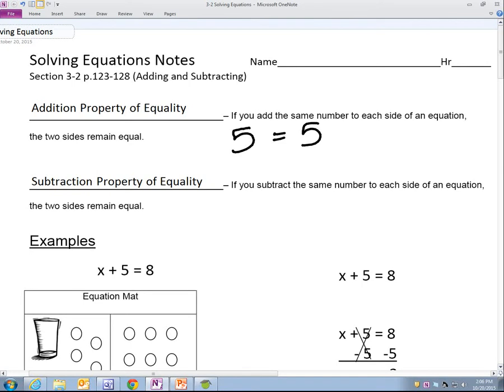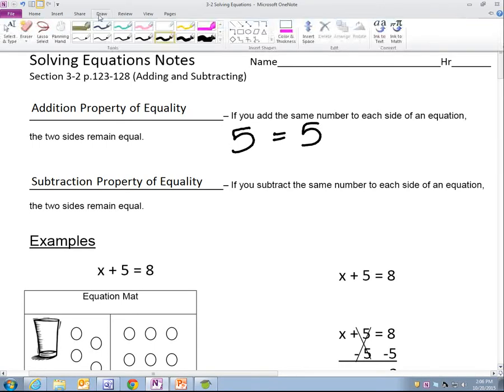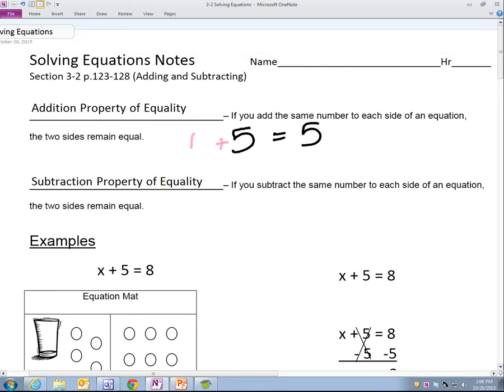Do you guys agree that 5 is equal to 5? Yeah. Okay? I need you to write that down. 5 is equal to 5. So do you agree that if I were to add 10 to both sides, that equal sign stays true? Yeah. So I'm going to do that. I have 5. I'm going to add 10 to this side. I'm going to add 10 to this side. That's still going to be what now? 15. Okay, 15. And is 15 equal to 15? Yeah. Yes, it is. That's what that property is saying.